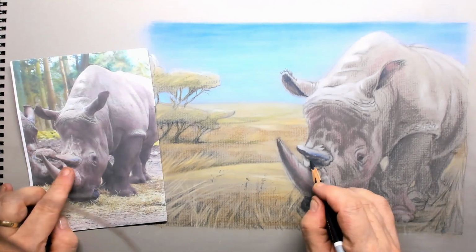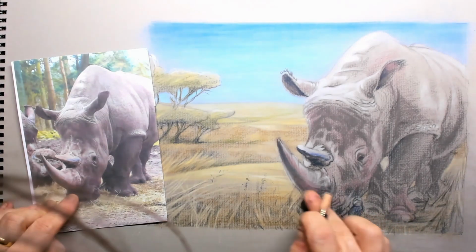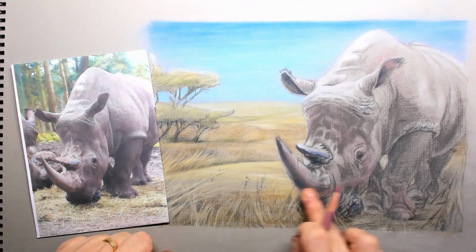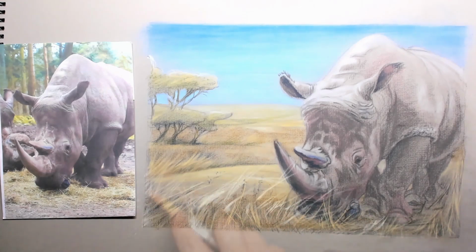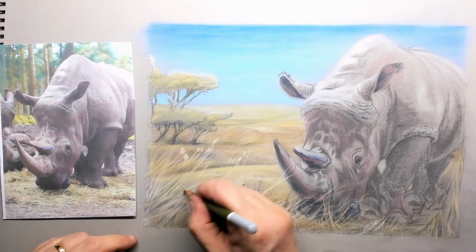And then the darkest gray I am using for the nose area. And the nose is well, flat on the ground. He is grazing, he is picking up grasses. So that area catches the most of the shadows. And its snout should be directly into the ground as he's grazing there. And I'm lighting up some of the grasses here to get a little bit more feel of, well, a little bit of an atmospheric perspective, actually. So a little bit more detail in the grasses.